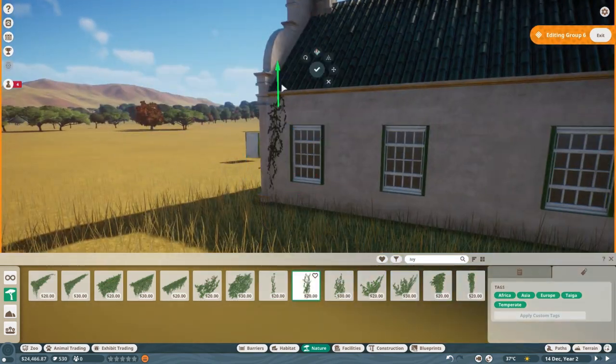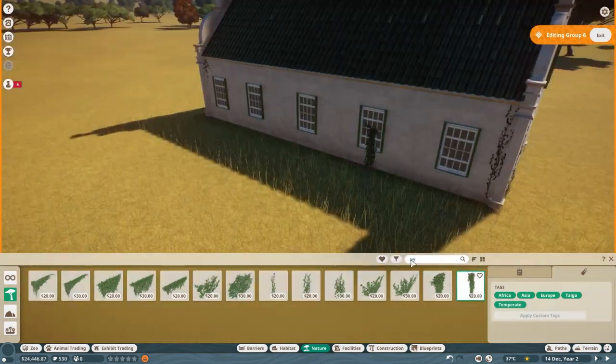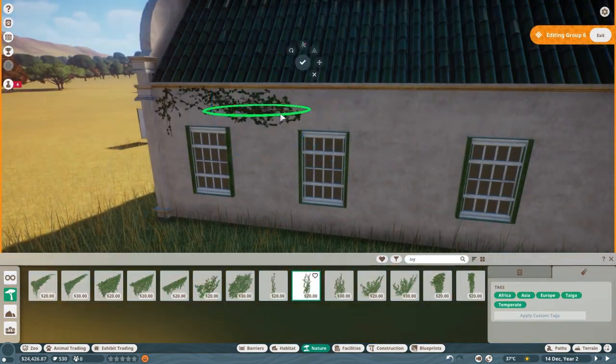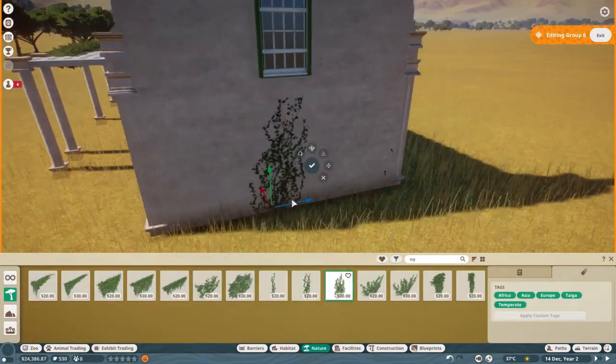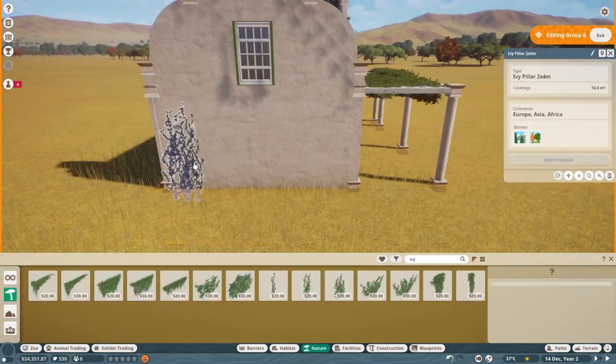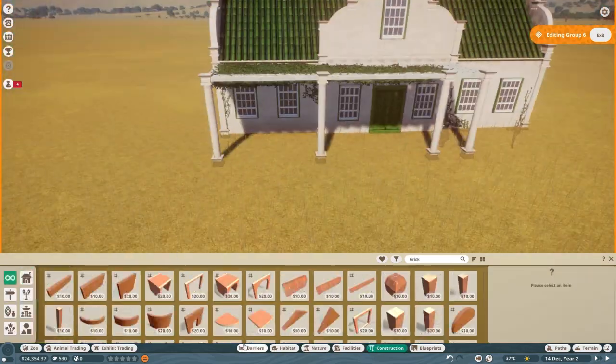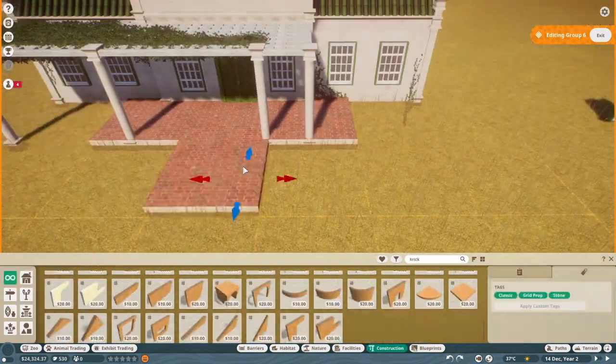And these ivy pieces are quite nice, actually. They're a little better than Planet Coaster, I think. In Planet Coaster the ivy pieces were a lot bigger, and now you have a lot more smaller ones, so it can be more precise. Don't have to go all out with that, just have a slight touch.